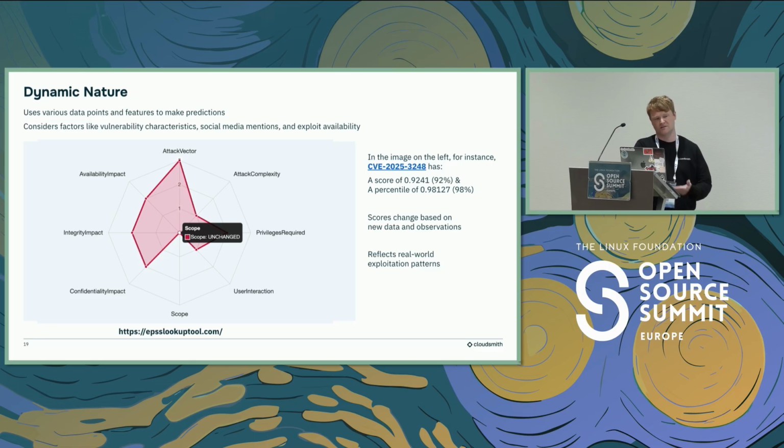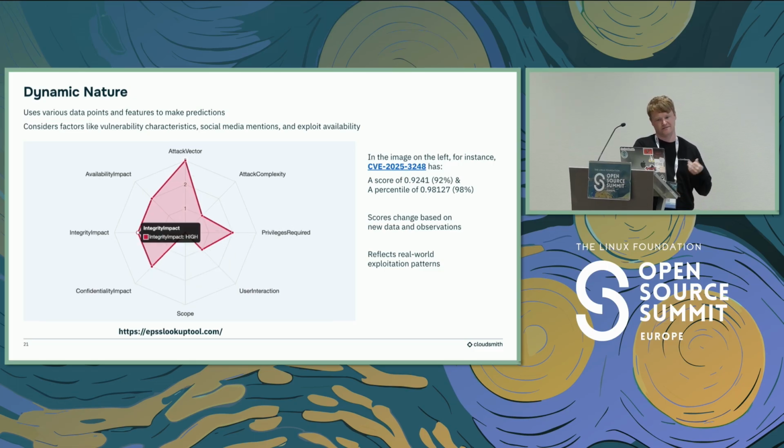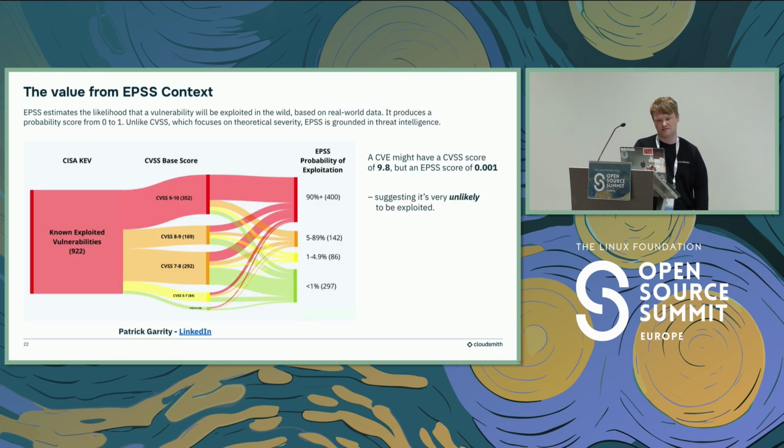Again, scope, nothing's changed over time. You can look at the confidentiality impact, the integrity impact, all these different groupings to make a better decision state of that from EPSS. The goal here is that we want to take all our vulnerabilities, which generally speaking, we have a lot of noise. So we see hundreds of known vulnerabilities that are out there that are being exploited.